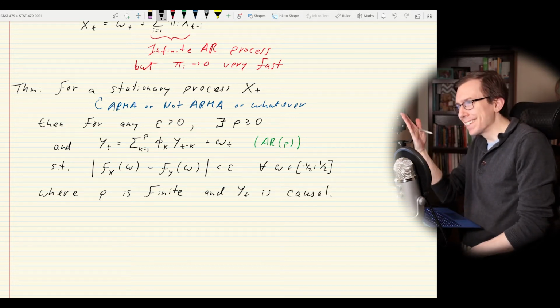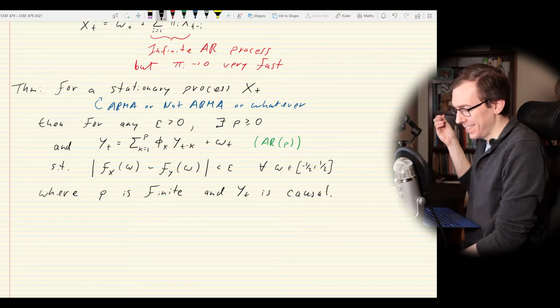So it's nice in that sense. So what does this theorem say?